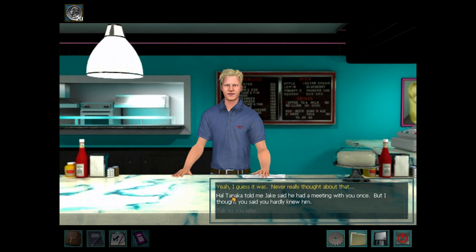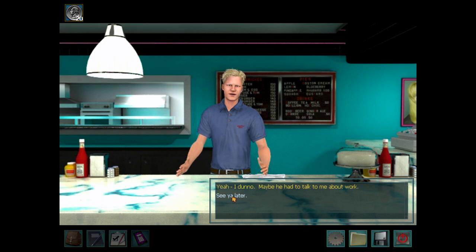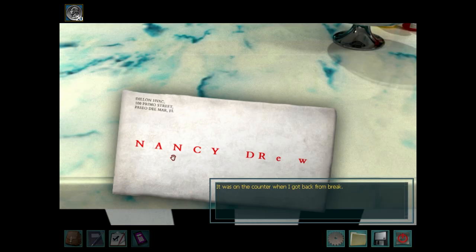Hal Tanaka told me Jake said he had a meeting with you once, but I thought you said you hardly knew him. Yeah, I don't know. Maybe he had to talk to me about work. Yeah, but if you work together, then it's not like you hardly knew him. See you later. Oh, before I forget, someone left this note for you. It was on the counter when I got back from break.